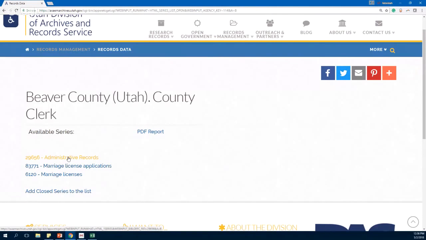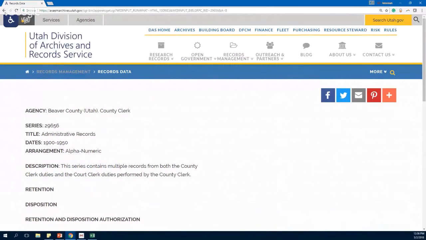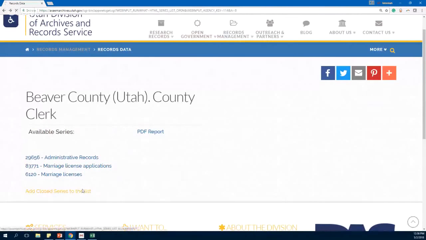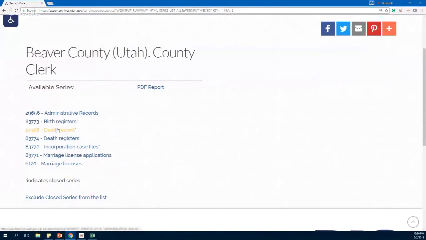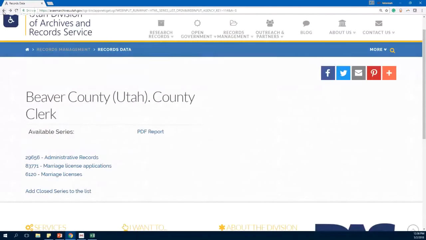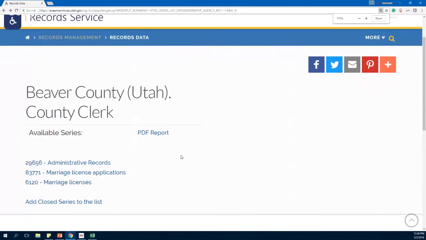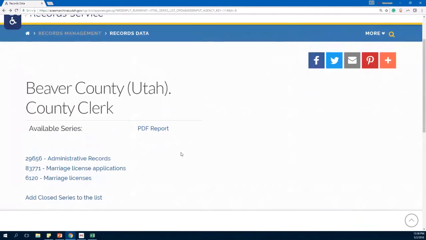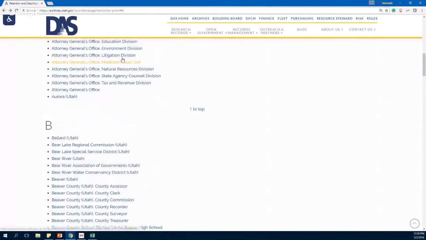And there are general retention schedules for some administrative records and birth records, death records. There are general schedules for those. But if you want to store anything at the archives or using the microphotography services here, it's going to need one of these numbers. You can create a series like this for all of your records if that is what works for your office. We certainly aren't going to tell you not to.